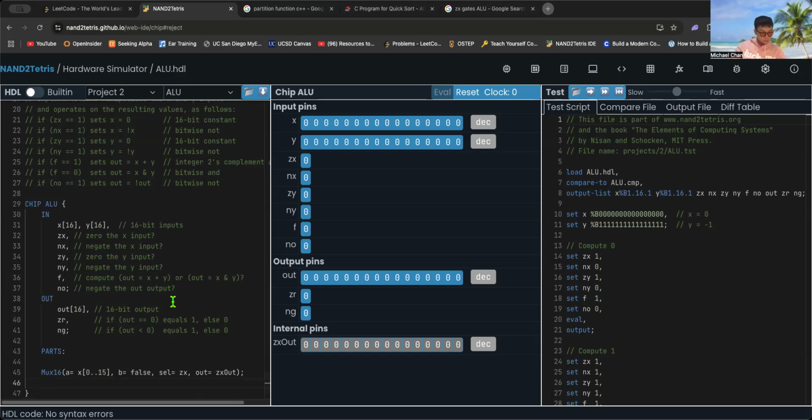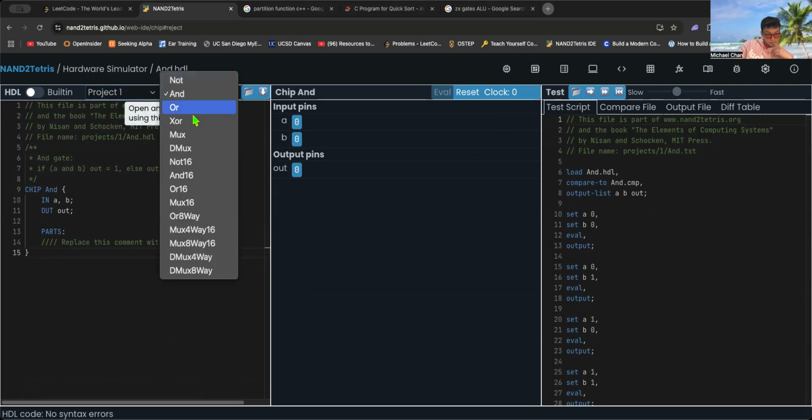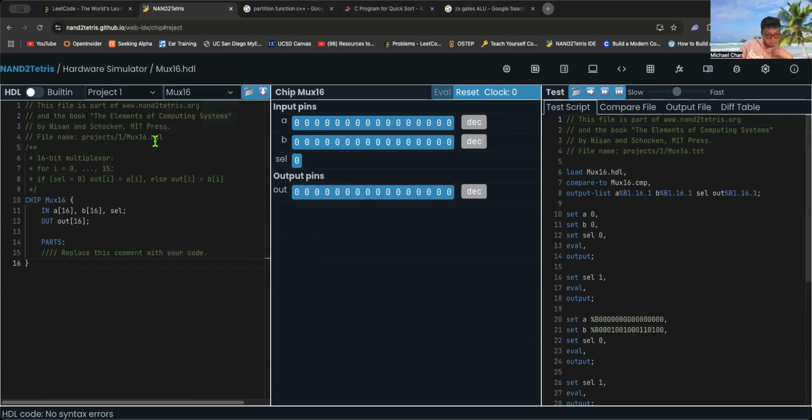So this takes an X, and then B will be false. And if selection is one, Mux 16.